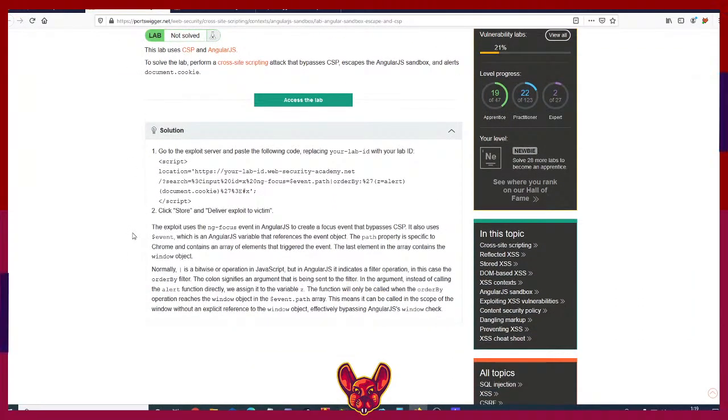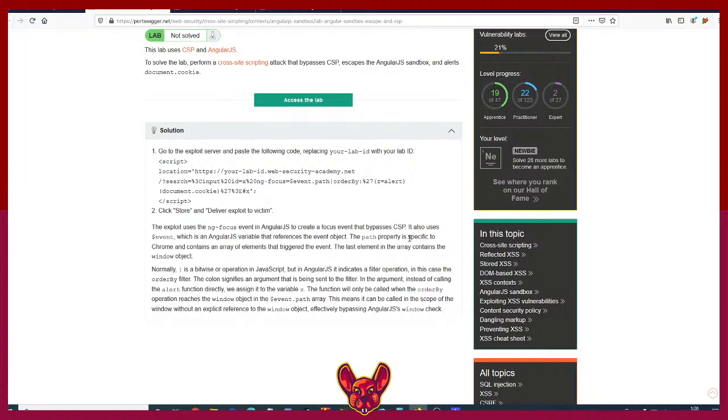This is going to be a very similar solution, but in here they try to bypass the CSP. Now, content security policy is not going to be easy to bypass, especially because we're already working with AngularJS in this specific instance. But to use this exploit, what they did is they used the ngFocus event. That specific event in AngularJS is going to focus on our specific item that we have in there, which is going to allow us to bypass that CSP, because ngFocus is basically not checked properly by CSP, and of course that is not good.